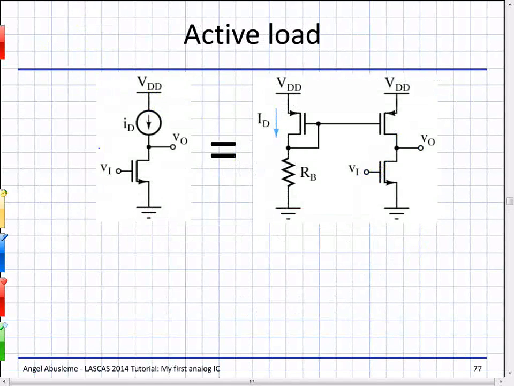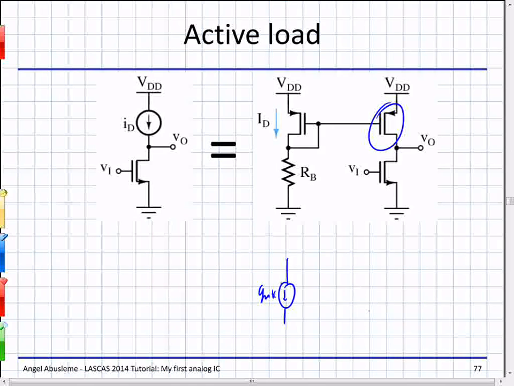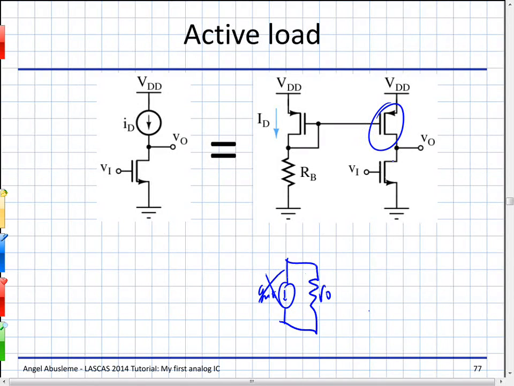Active load, I already mentioned a little bit of this. So this transistor with a constant current: if I have the constant current, then in the small signal model for this transistor, instead of having a GM times some V, if this V is constant, then this GM goes away, and this transistor becomes just a resistor.